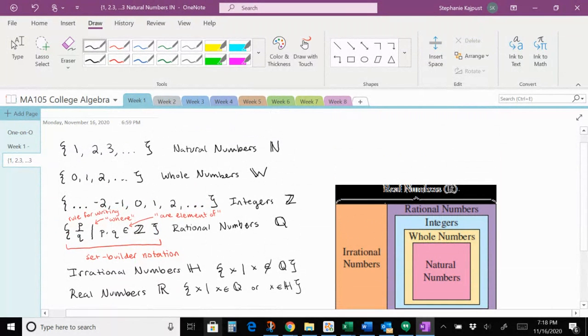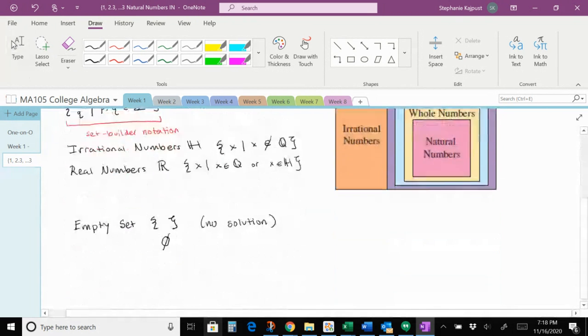When you just list the numbers, that's called roster notation, because a roster is basically listing something. If you think back, probably in elementary school, there would be a list of students and they would call it a roster. I think that's the only time I actually heard that term other than in math. Just listing everything that's in there is a roster, so that's why they call that the roster method. But set builder notation tells you how to create the set. And then we also have what's called interval notation.